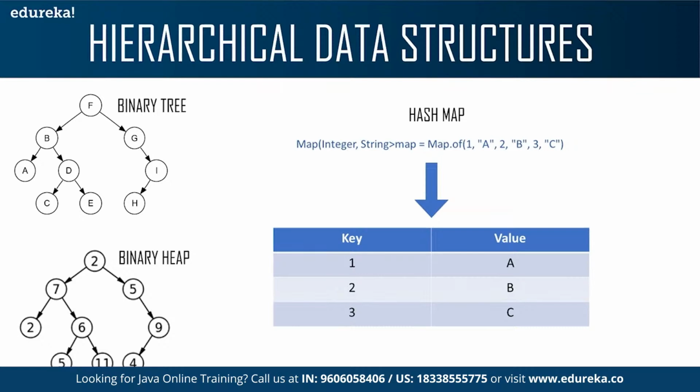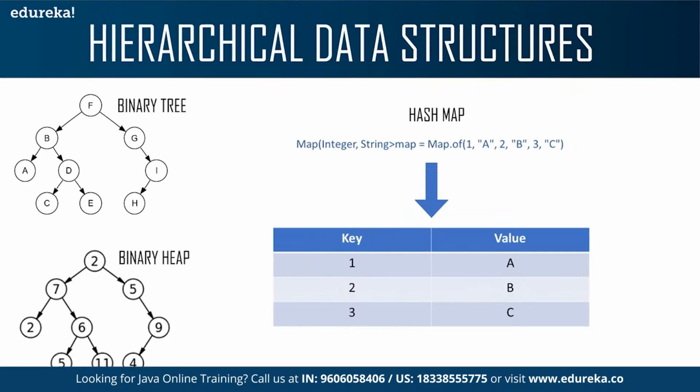Now talking about the heap, it's a complete binary tree which answers to the heap property. In simple terms, it is a variation of a binary tree with properties like: a tree is said to be complete if all its levels, except possibly the deepest, are complete. This property of the binary tree makes it suitable to be stored in an array. It follows the heap property, that is, a binary heap is either a min heap or a max heap.